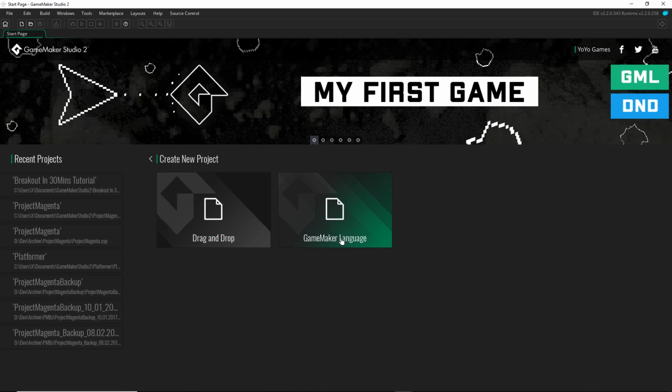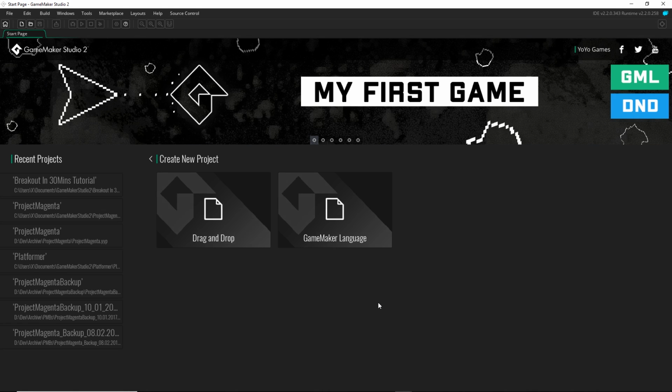And now we have two options. We can make the game in drag and drop or GameMaker Language. And this will just change how we go about programming our game. If we use GameMaker Language or GML, then we're going to be using actual code to make our games. If we use drag and drop, then we'll be using a visual scripting language and constructing our programming logic out of action blocks. If you're watching this video, then you've probably already decided to go with GML, but if you find it difficult or you think you might prefer a more visual approach to scripting, then feel free to check out the drag and drop video.